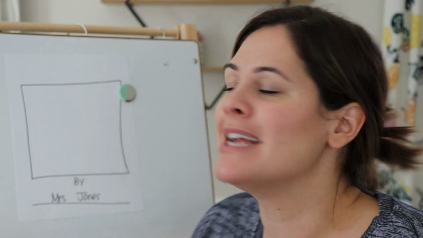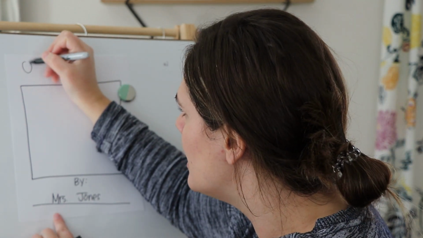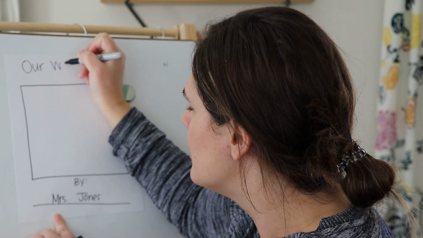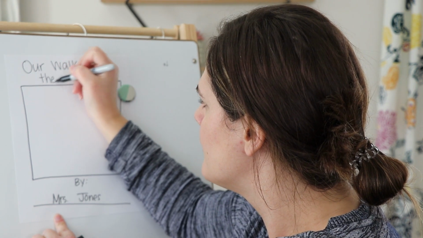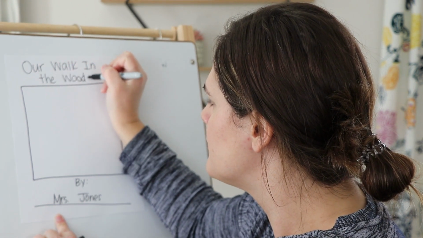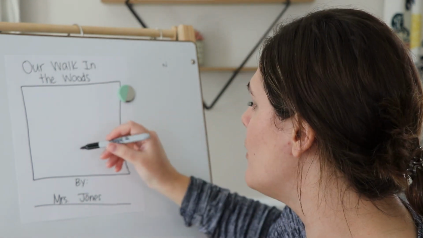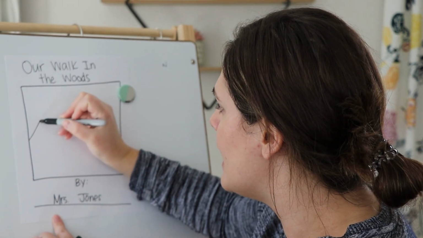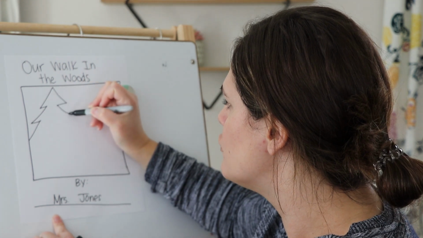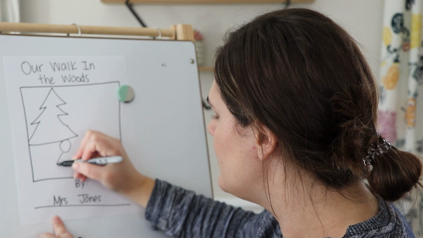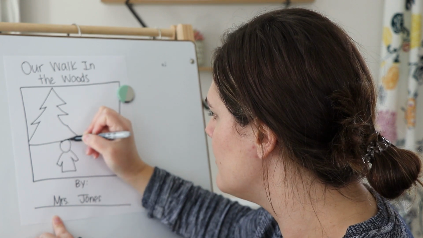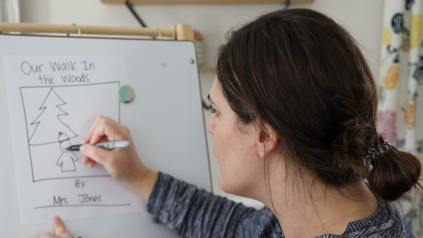As I was rereading my story, I was thinking to myself, most of this is about our walk in the woods. I think that's a great title for my story, so I'm going to call it Our Walk in the Woods. And for my cover page, I'm going to start outlining a big illustration for my story. And I know the 4 people that were in my story. Here we are again. I'm going to draw them with their hats and their mittens.